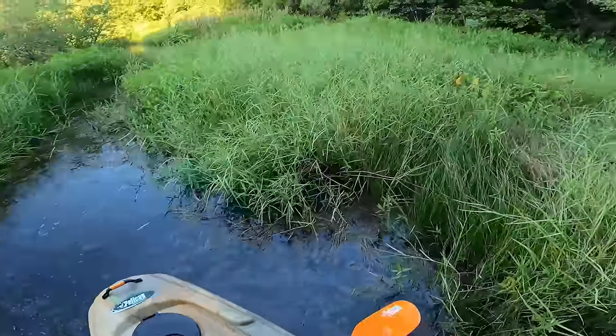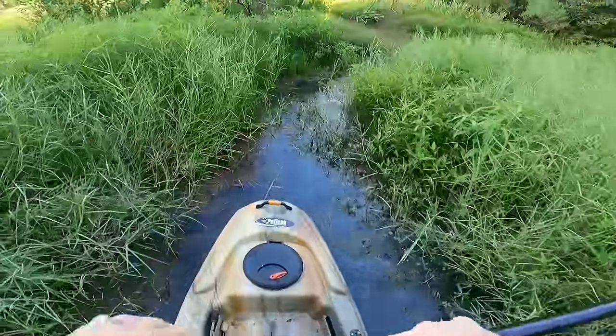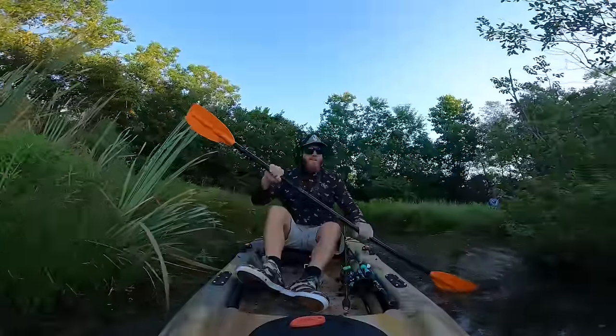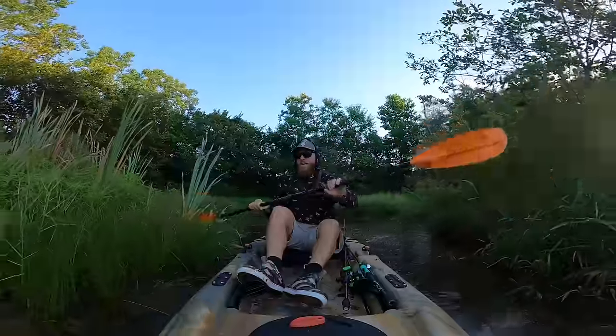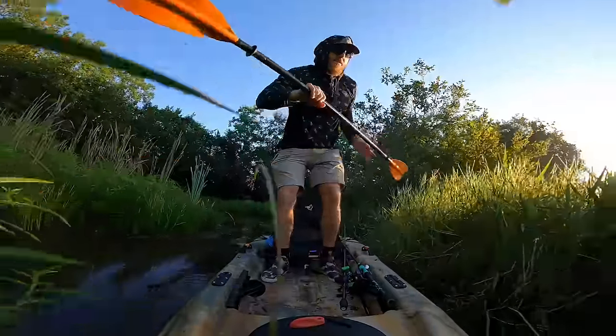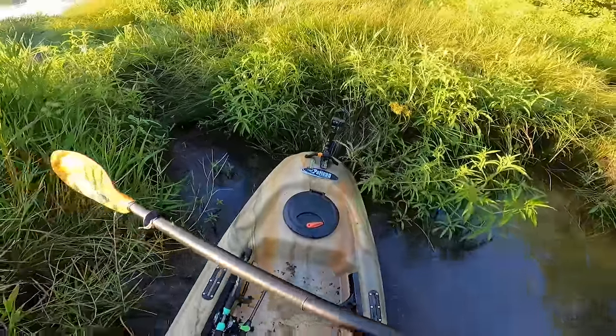Dude, look at the grass. This is crazy. This all used to be open water. This is nutty what has happened to this pond over the years. Andrew's making his way. I'm in. Well, kinda. There's more grass coming up. Hold on here. Oh my. Okay, this is definitely where the alligator's been crawling in and out.